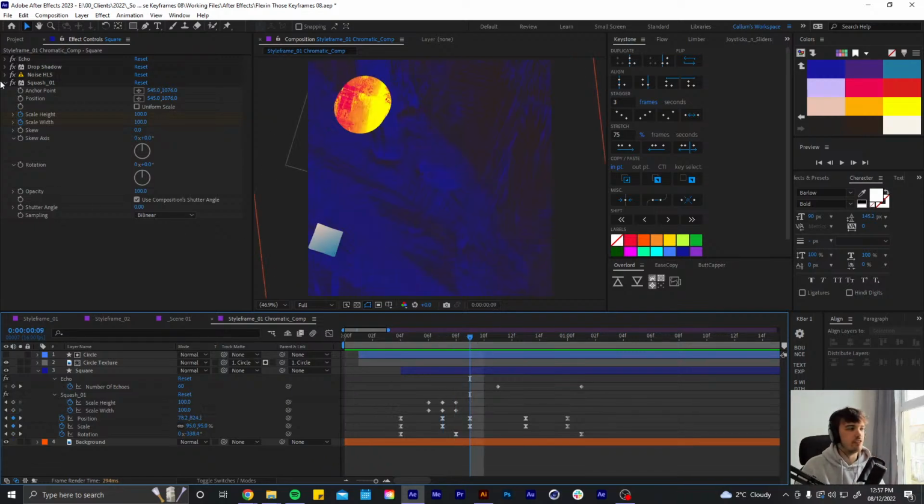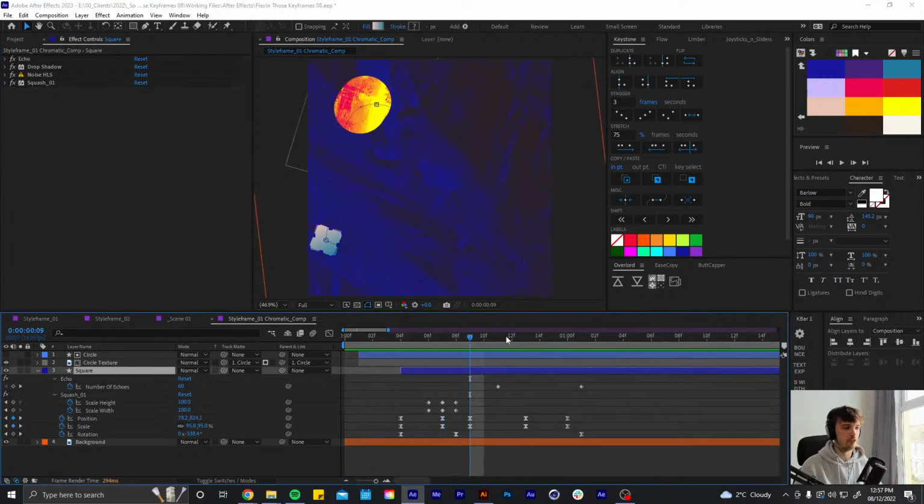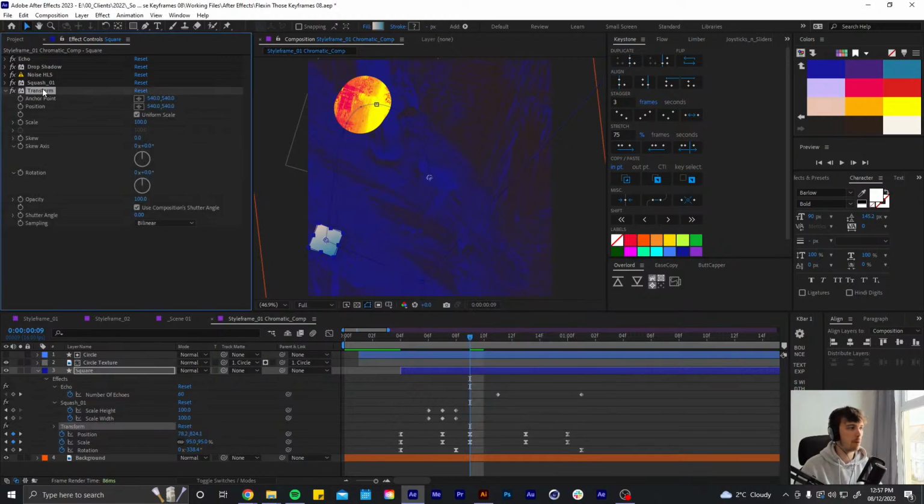Cool. And then do the same here. Put a new transform effect on.